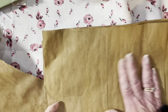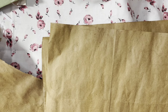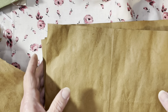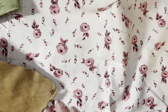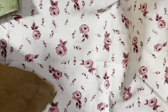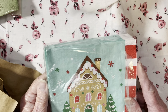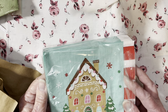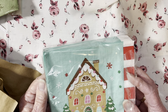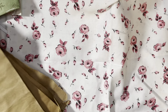I think I made a gingerbread journal in a swap a few years back. It was the cutest thing, and it was all done out of brown paper bag. My partner really liked it. And I got these gingerbread cookie napkins, I probably showed you these, that I'm going to apply or decoupage to some of the pages.